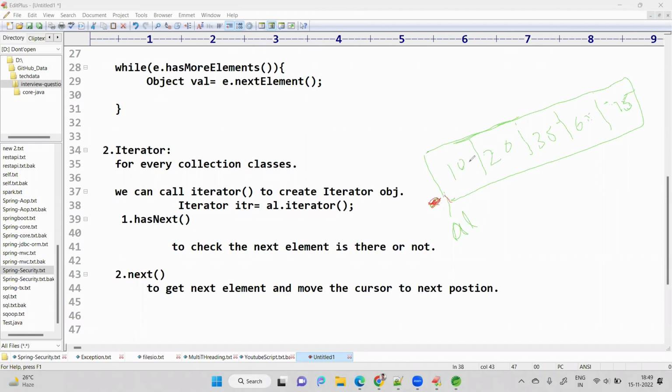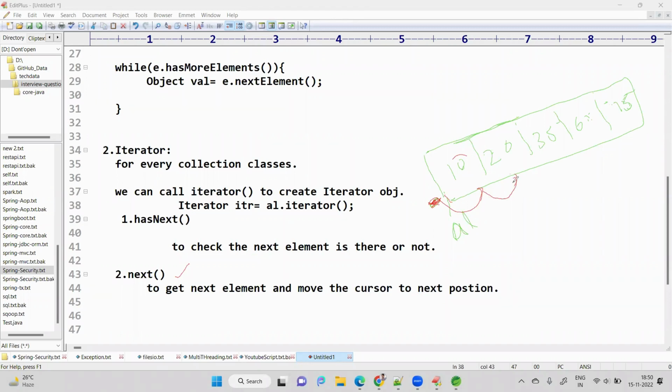The next element is there, 10 is there, so it returns true. Then we call the next method, and the cursor moves to this position. Again hasNext checks the next element. Yes, 20 is there, return true. To get the element, call the next method, which returns 20, and the cursor moves to 20.